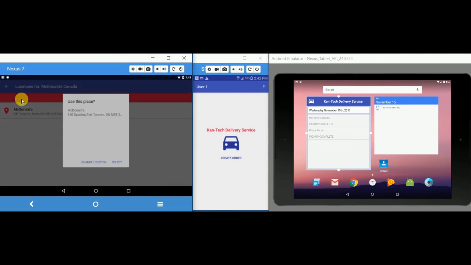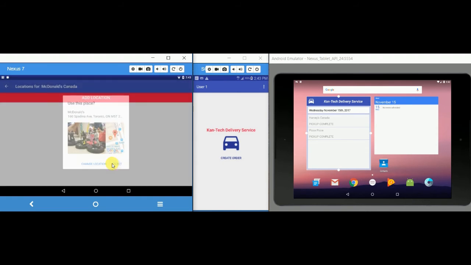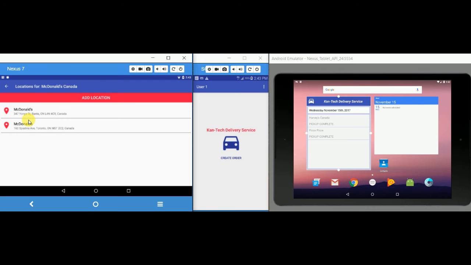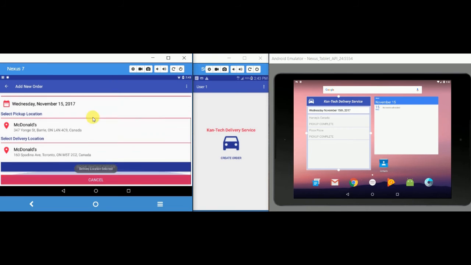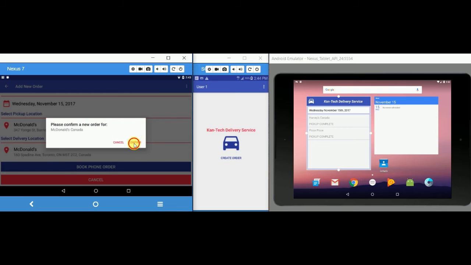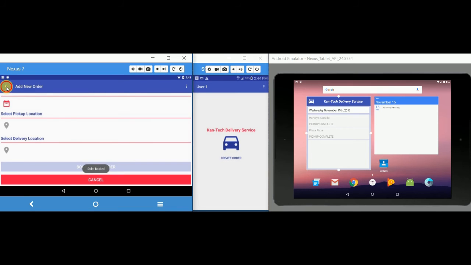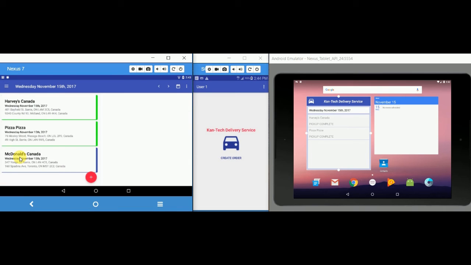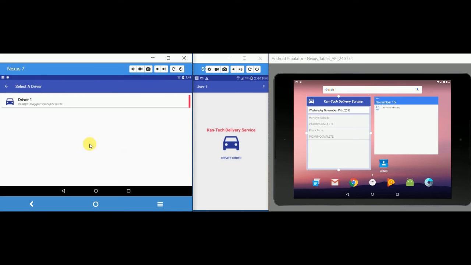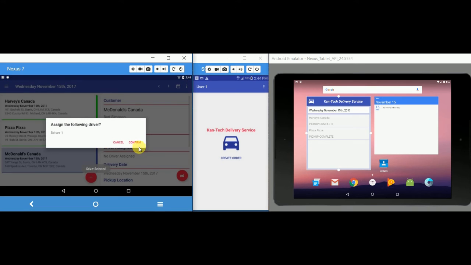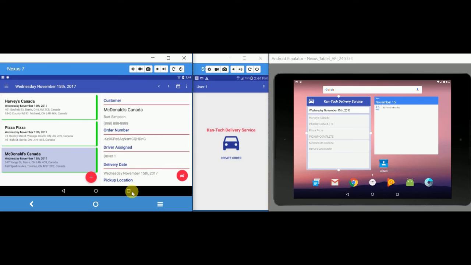We'll select one down in the city. Spadina Avenue. Create a new order. And select assign our new driver. And immediately their home screen is updated with the new order they're going to be assigned to.